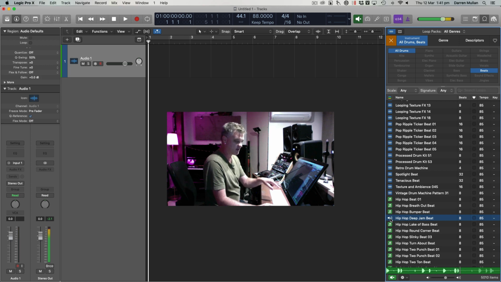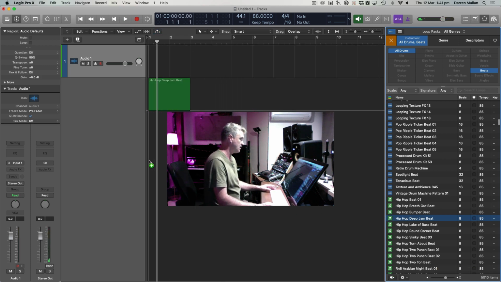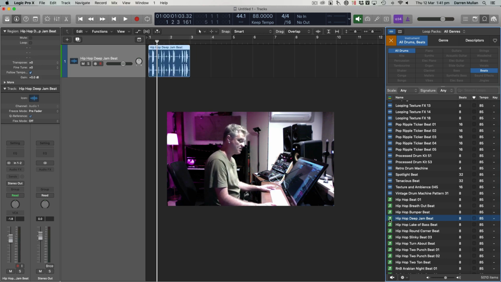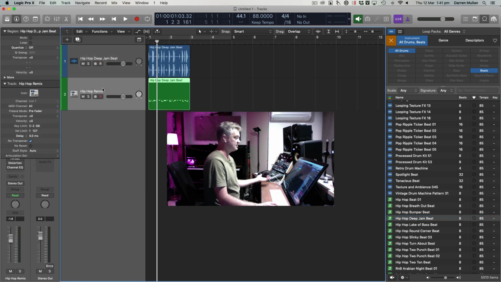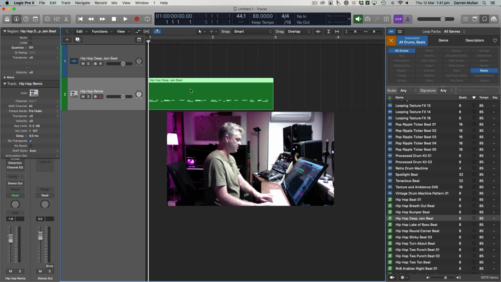So if I wanted that beat there and I threw it into Logic, just drag it in, not on the audio track. If I put it on the audio track, it comes out as audio. If I drop it down below, it comes out as an actual kit. So then I can manipulate it from there. I may not like all of the actual beats.